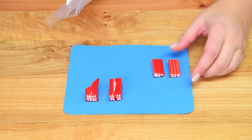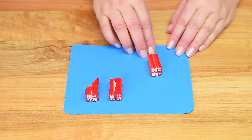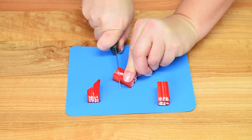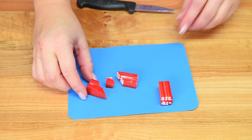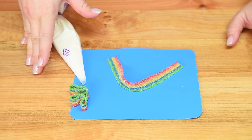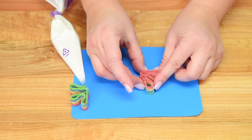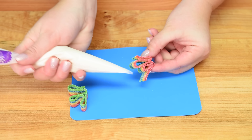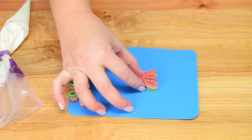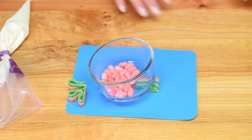Now we're going to make the chimney. I have two candy pieces — I'll take some white chocolate and glue the two chimney pieces together, then set that off to dry. Once dry, I'm using a knife to cut it at an angle so it sits properly on the roof — you only need one. For the chimney smoke, I'm using an Airheads strip, doing a bunch of folds and accordion turns, then securing the two ends with white chocolate. I lean it against a container on its side to hold it while it solidifies, so the ribbon can still move like smoke.